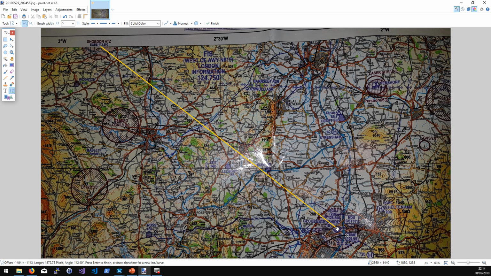So theoretically, if I flew 310 degrees, I worked out that at an average ground speed of about 125, I think it was, it would take me around about 18 minutes. So if I fly at 310 at 125 knots ground speed for 18 minutes, I would arrive roughly at Shobden.